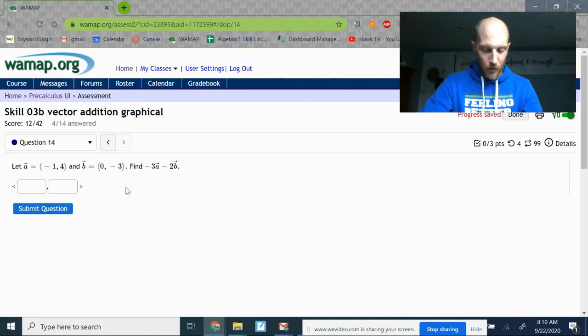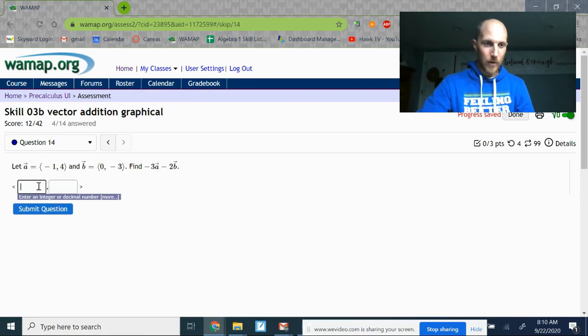I'll attempt to walk you through it because I know you can't really read my paper. I should write it on a different screen probably so you can actually see it. But here's the mental math version. So I'm going to do the x components first. I'm just going to type in my x component into this. So the pointy brackets are already here. I've got separate answer blanks for my x component and my y component. So let's just do the x first.